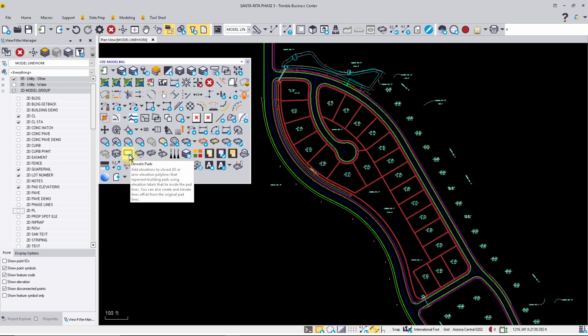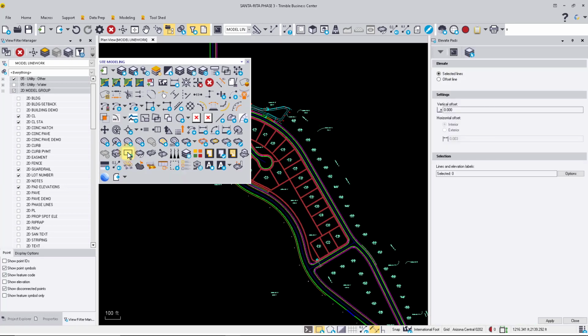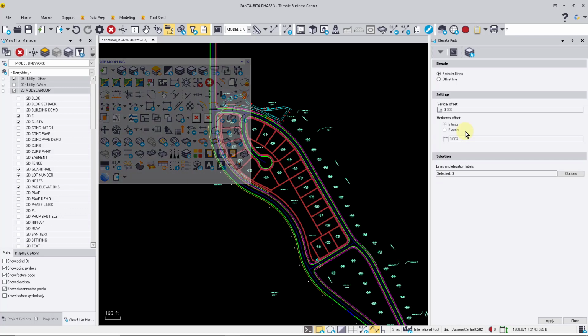So this is where you can use the elevate pad tool. I'll click on the elevate pad tool, and I believe that'll be found in the takeoff tab if you're not using my ribbon. Selected lines and vertical offset. This is if I wanted to put a box out into the surface. So if I wanted to say, okay, I'm going to dig these like 6 inches lower than the proposed grades that I'm selecting, I can automatically come in and say that I want to do a vertical offset. I can also do a horizontal offset.